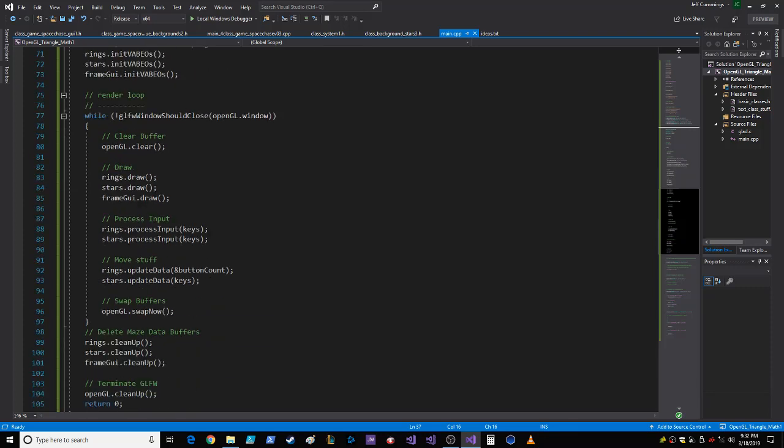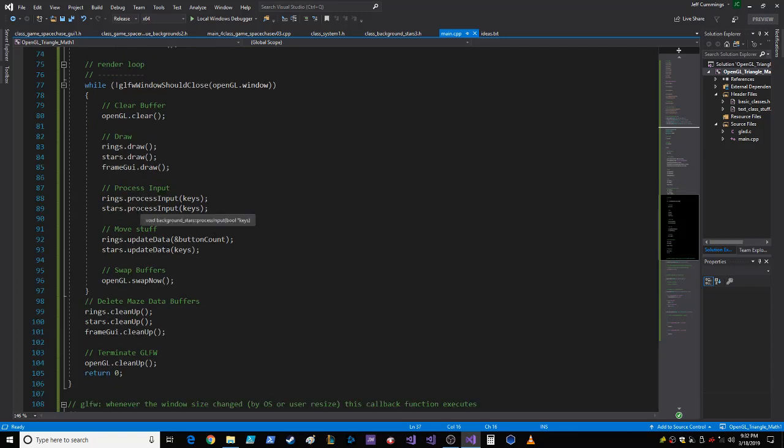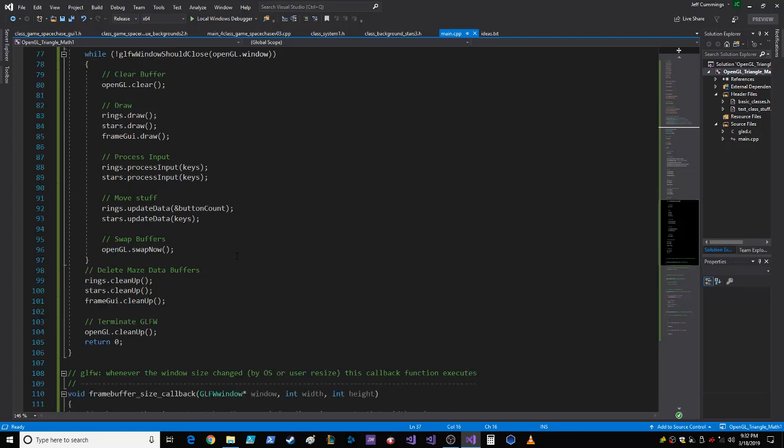Anyways, then we enter the render loop, system clear, then you can draw on the system obviously, so I do the draw command for all the classes. The classes that deal with input, I have a specialized process input function for each class, and those I ended up having to throw the global boolean for the keys into there, but I might talk more about that later.